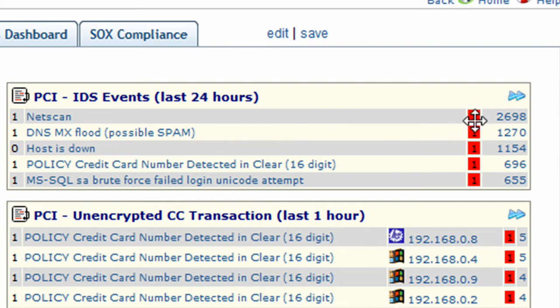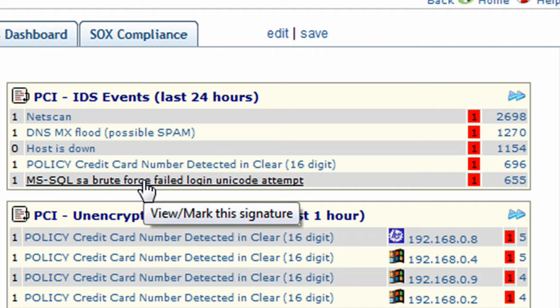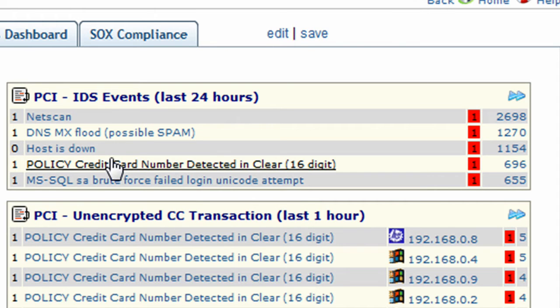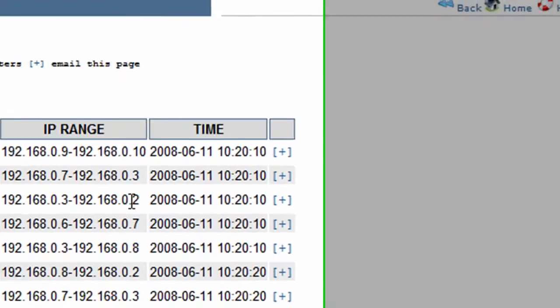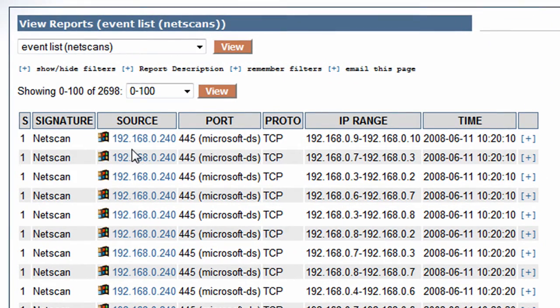We can just click on the total here to get further information. So here we can see an internal client, looks like the IP address is internal, scanning our network on port 445. Now this is definitely worth investigating in this case because this machine possibly is infected with some sort of a worm virus type thing.